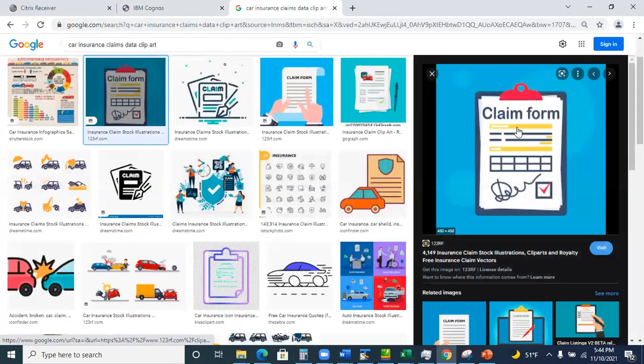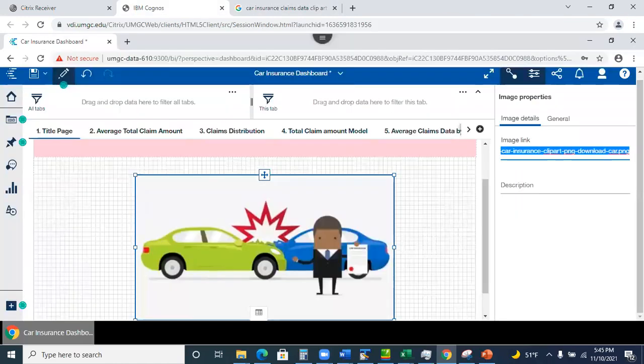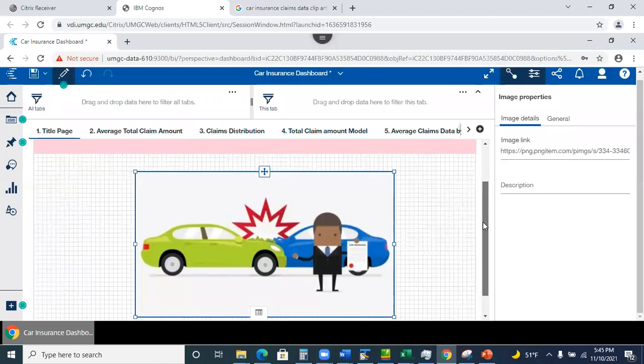This is a picture. What you need to do is, in the Google Chrome browser, you can right click and then do copy image address. If you do copy image address, it's going to get the URL of this image, okay? This is how you would do it. It's not the page where the image is located. You need to copy the image address because you want to make sure that this ends with .png or .jpg, something like that, okay? I showed you that because even 650 students are not sure how to get this. It could be view image link or view image source. It depends on the browser you're using, okay?